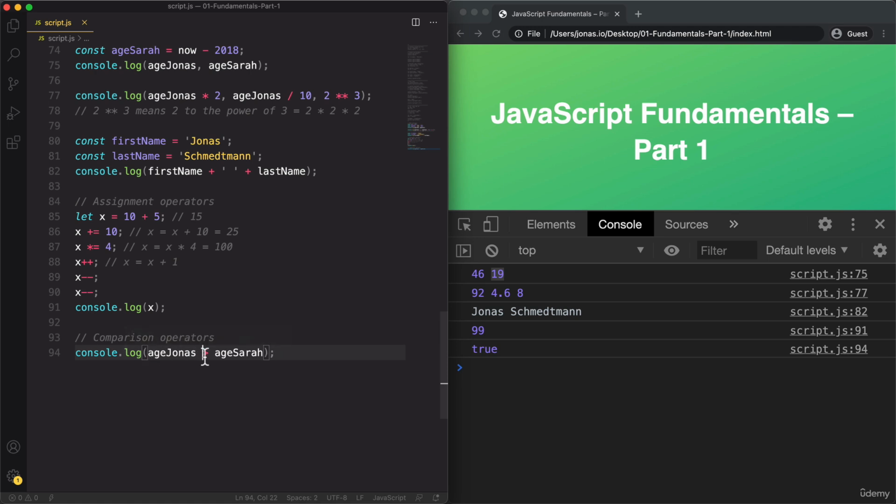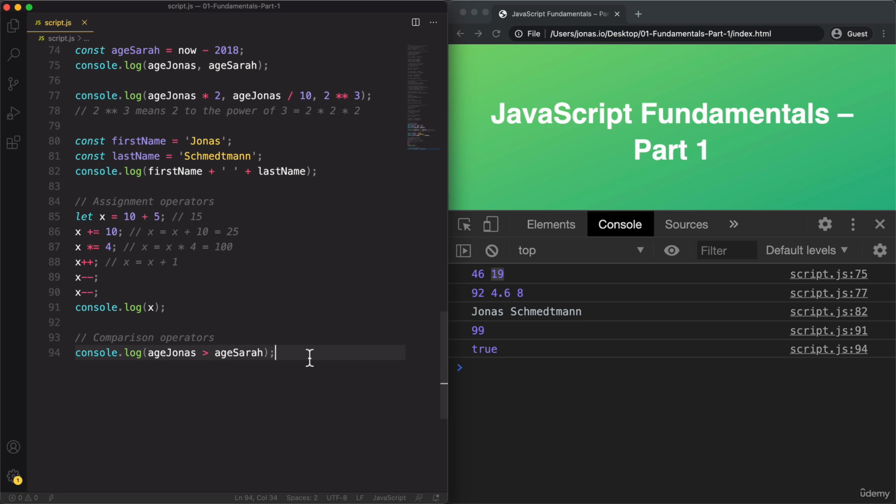So this is basically like asking the operator, is the age of Jonas greater than the age of Sarah? And the operator will then essentially reply with yes, it is, which means true, or no, it's not, which means false. And this can be very useful later when we start taking decisions with our code based on conditions like this.